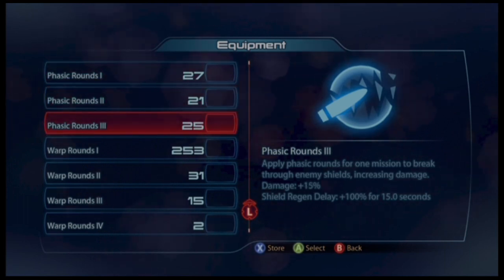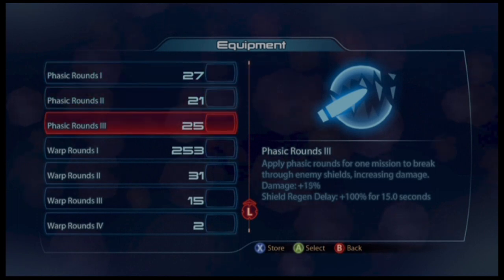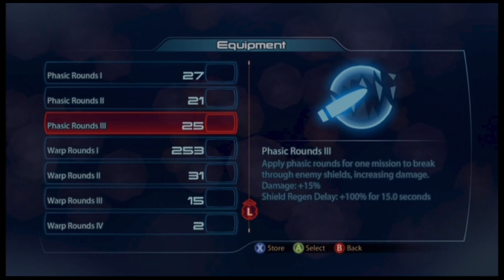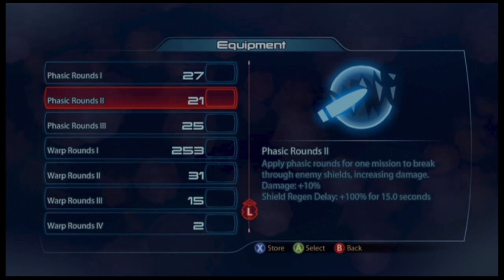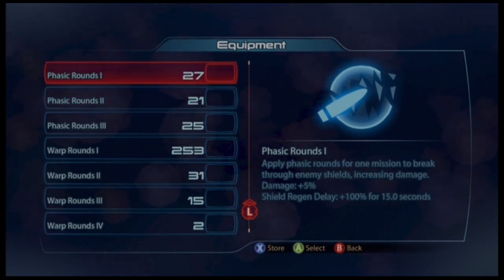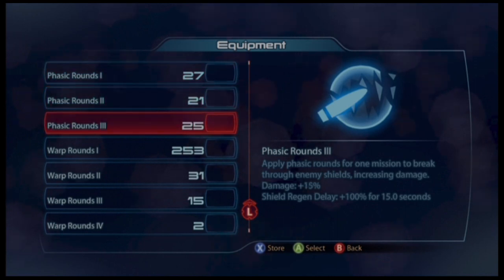So now with phasic rounds, this is what they're really good for. They're really good for Praetorians, Banshees, Atlases. If you shoot them with this, once you take down their shields, it will not regenerate for 15 seconds, especially for Phasic Rounds 3, okay? And look, Phasic Rounds 2, 15 seconds. And look at that, 15 seconds. That's 1, 2, and 3.